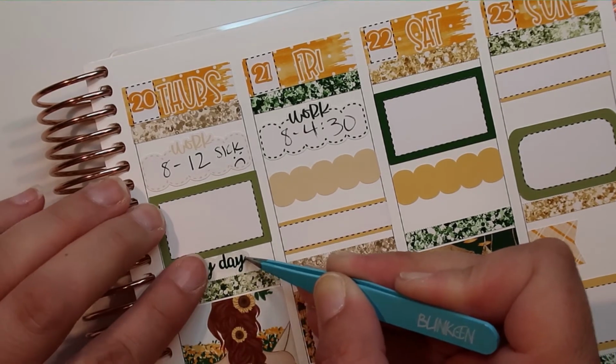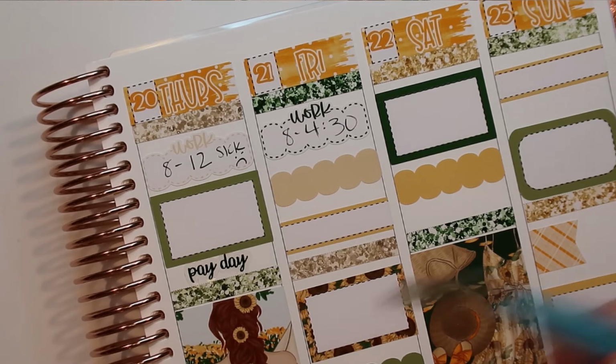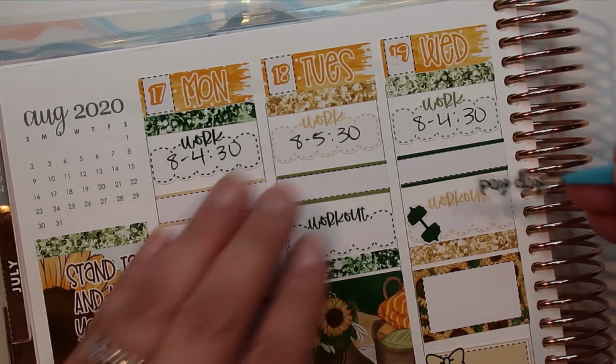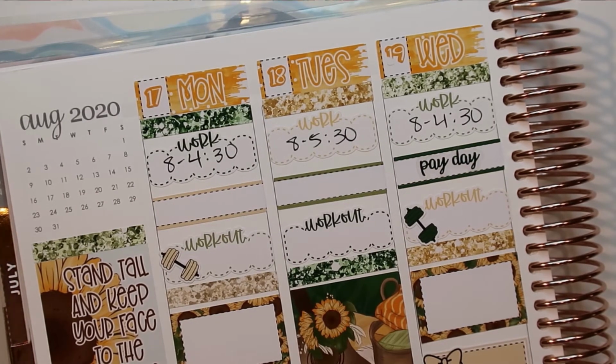So this was payday for my second job. Friday was payday for my full-time job, and then Wednesday was payday for my husband. I just picked out these three planning payday scripts because they were all green and they matched the kit. So, payday, holla. Then I had some work scripts that I pulled out, but I'm not even going to end up using them. That is okay.